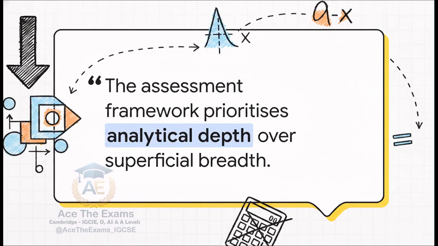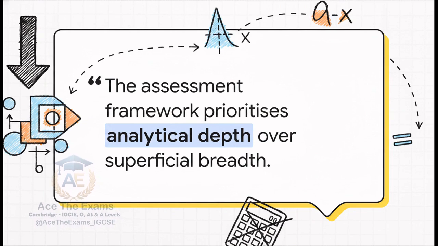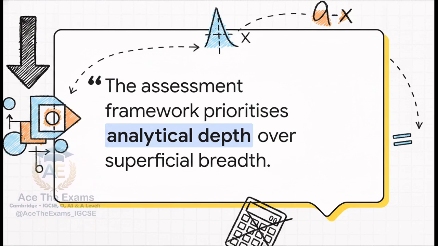Consider this direct quote from an actual Cambridge senior examiner. The assessment framework prioritizes analytical depth over superficial breadth. So what does that actually mean for you sitting in the exam hall? It means examiners do not just want to see that you know how to punch numbers into a calculator.